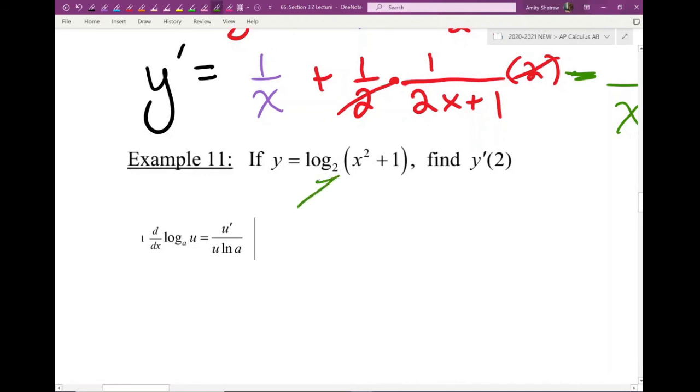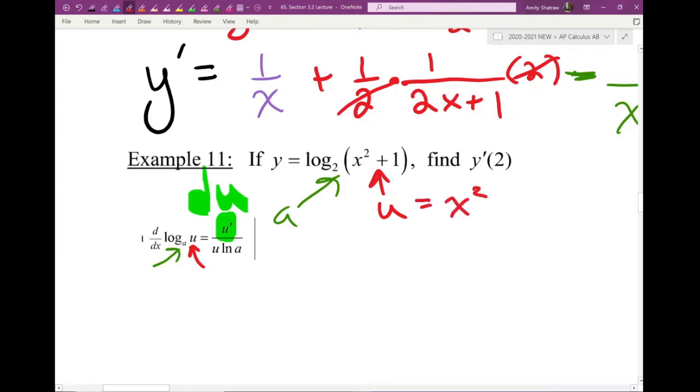So I'm saying then that a is 2. Right? This a right here. And then I'm going to say that this is u. And I want to go in there and actually find the derivative. So I don't forget, you do need that hook on a different color, maybe. That's u prime. I call it du. So I would say that du, let's see, if u equals x squared plus 1, then du will be 2x, okay?